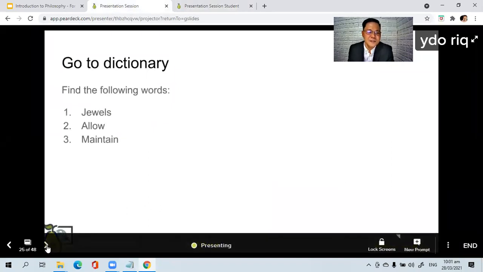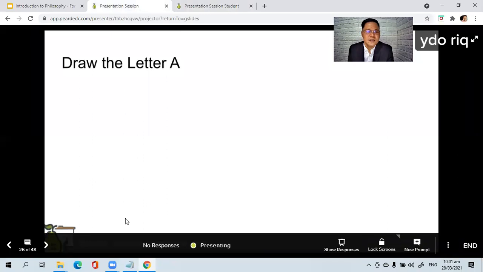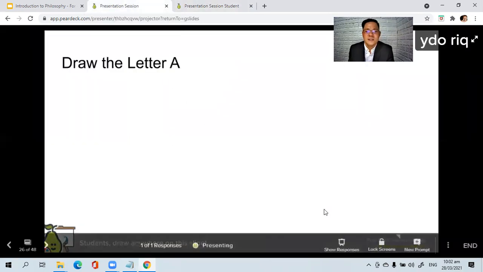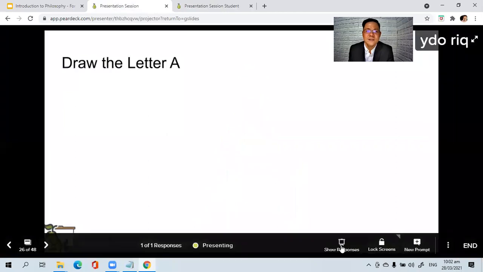Aside from that, we have here draw anywhere on the slides. I think I already showed that. They can draw, for example, the letter A, and you can show the response.